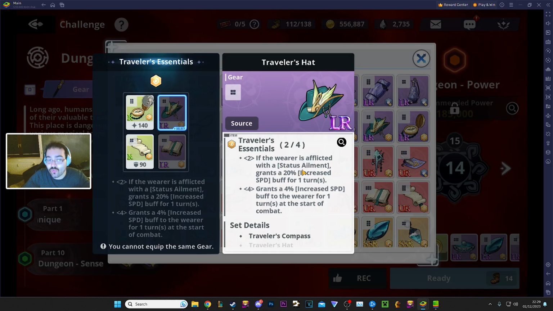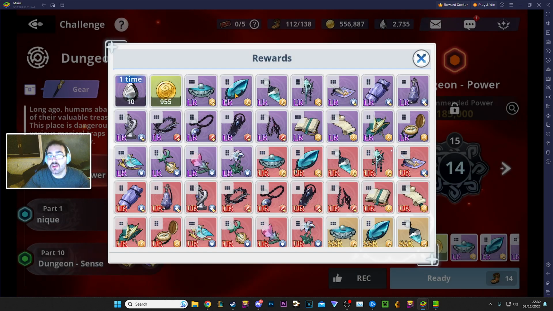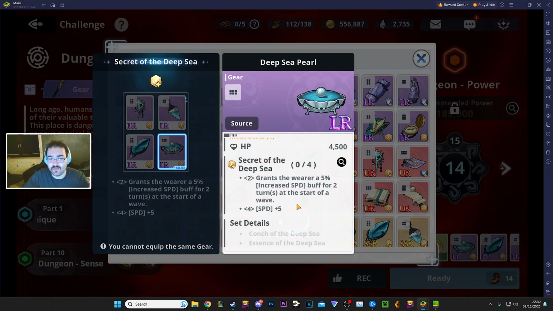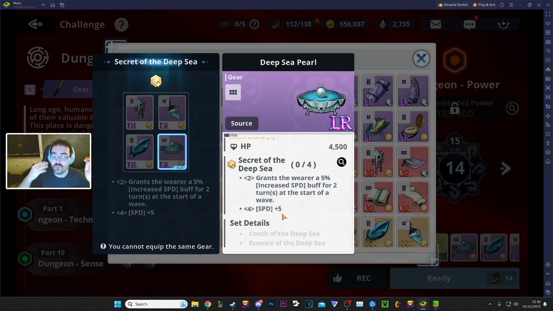This one doesn't properly give you speed, right? It does it if you have a status ailment. It doesn't straight up give you the speed, which is why this one's obviously better, because it straight up gives you the speed. Plus 5 speed for 4 piece, by the way. On your speed characters, you can do the same thing as your defense characters. You just go for the set because their stats don't matter that much. Like, you don't need your William to do big damage.